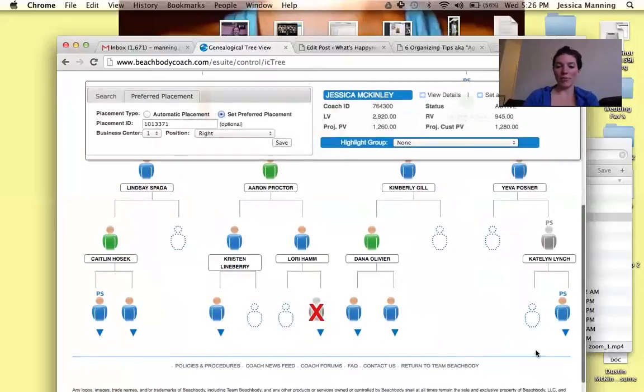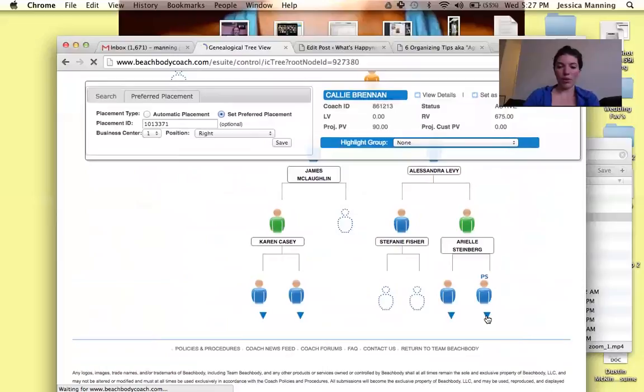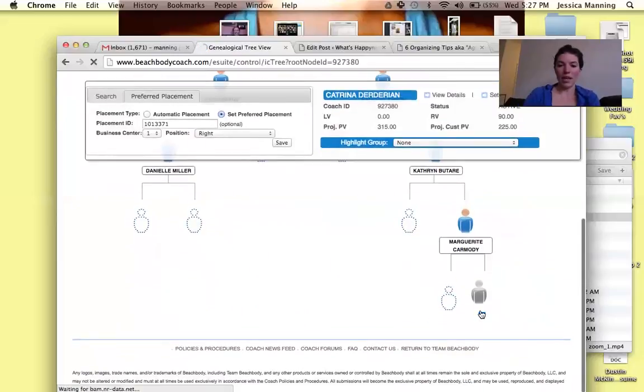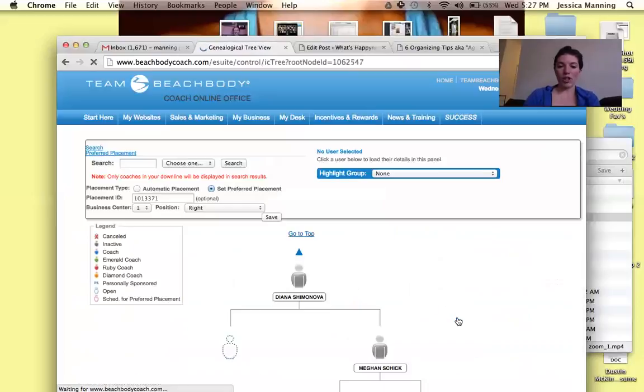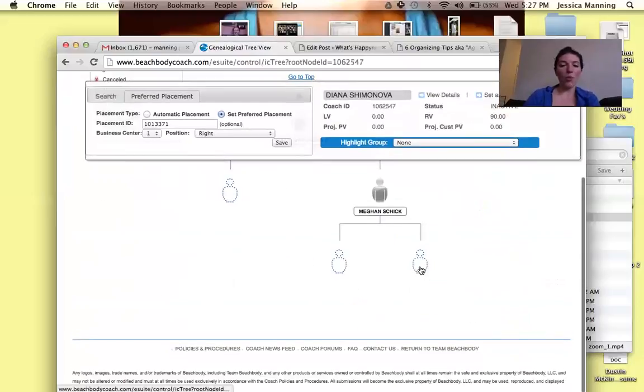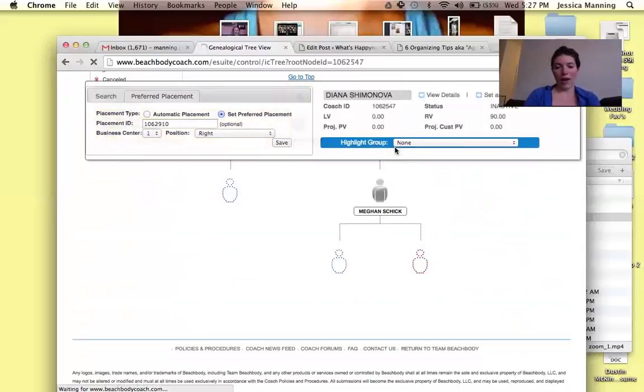So if you're setting a preferred placement to the right, which in my case is my weak leg, you want to go all the way to the bottom and you want to make sure you're setting that preferred placement all the way on the outside, the very, very outside. So I would click right here. And okay, I want to set that as my placement.